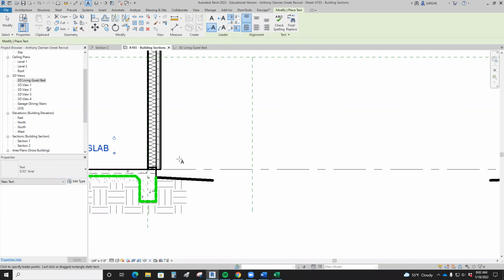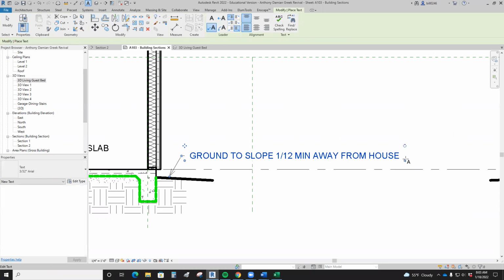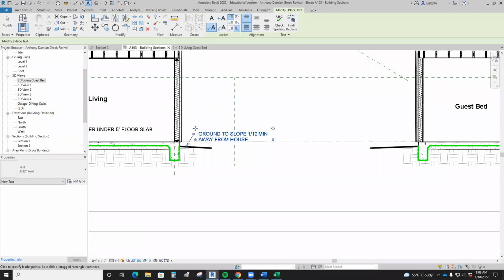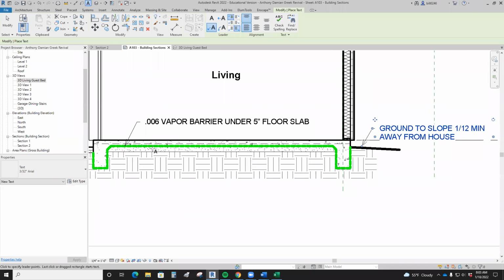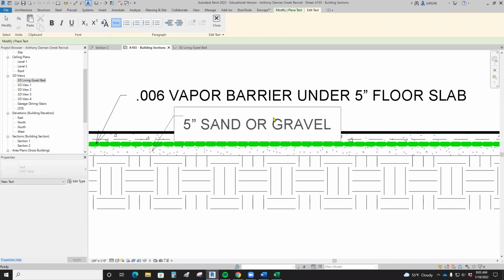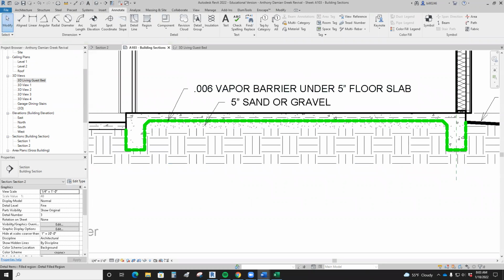Whoops. Control V. Now, if you scrunch this, you might have to do that in order to fit it on the page. Feel free to do that. That's no problem at all. Just make sure it's not silly, that there's no confusion about where the text is. Let's see, sand or gravel. Copy. I'm going to put that just right underneath here, just tuck that in. Something like that's fine.